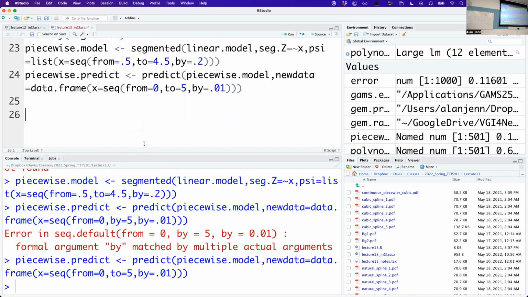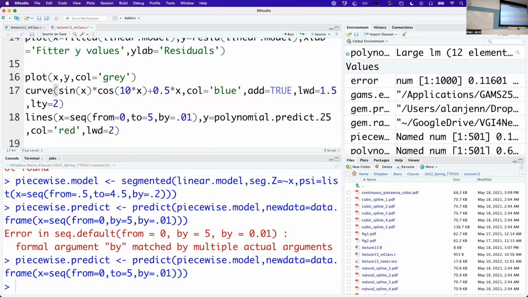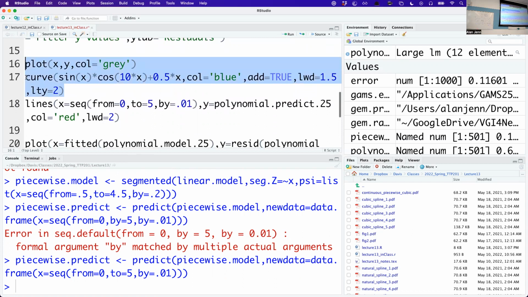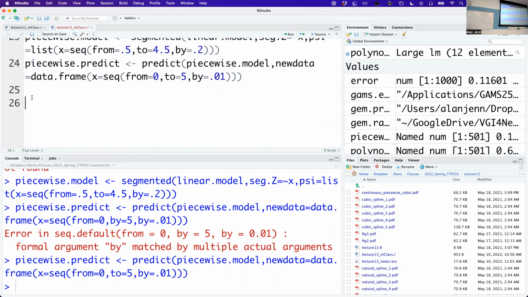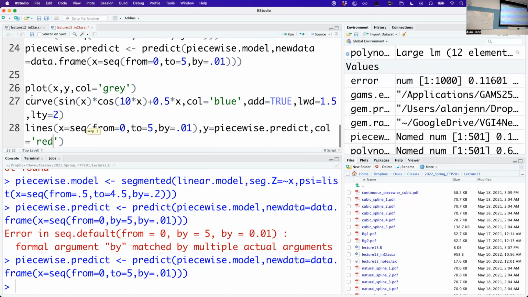So I'm going to plot. Oh, not that. I'm going to copy and paste this thing again. Same plot as before, except now we're going to add our piecewise linear regression. And let's see what that looks like.